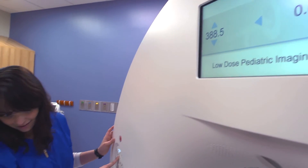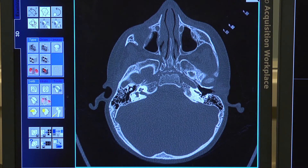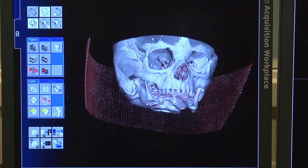You often need a needle, an IV, to give a drug. The console that the technologist uses to help set the scan up — to make sure that the right pictures are going to be taken — she can do that in the room with the patient on the scanner, with the family present, prior to asking people to step out right when the picture is taken.